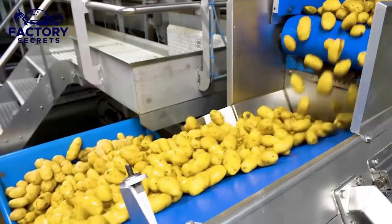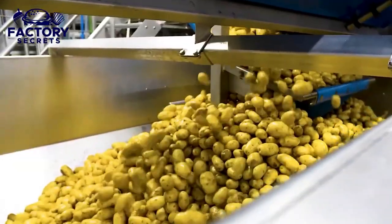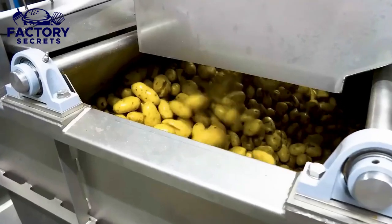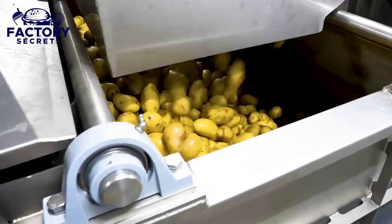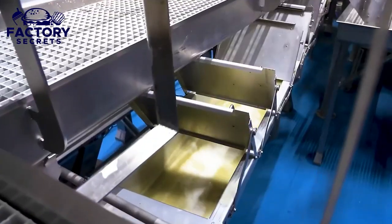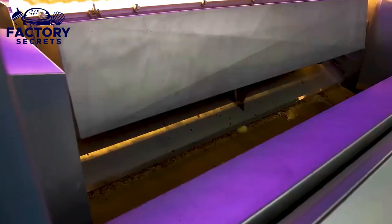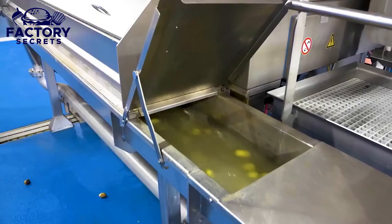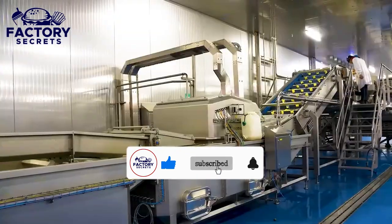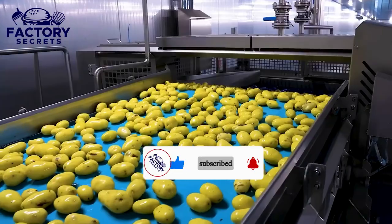This belt gradually collects the potatoes in a container-like hose before sending small batches to the peeling machines for additional cleaning. The peeling procedure is extremely sensitive, ensuring that only the skin is taken while losing no part of the potato. After the potatoes have been peeled and cleaned, they are transported via belts to the third washing room. The last wash is performed with water containing chlorine and safe chemicals. These potatoes, having been freshly washed and prepared, are subsequently transported by belts for special treatments.